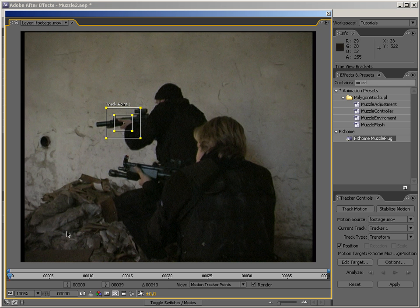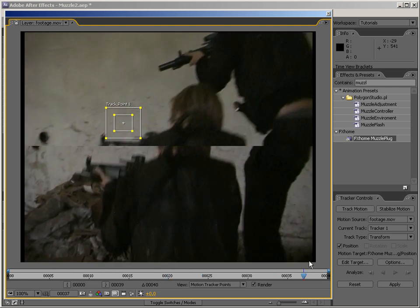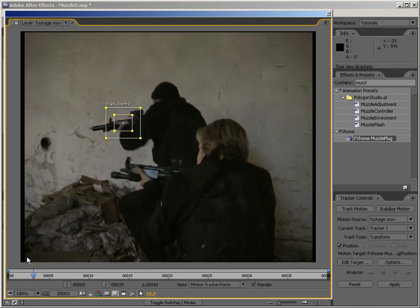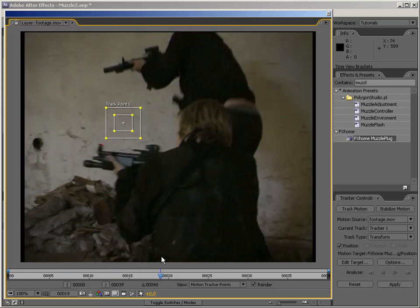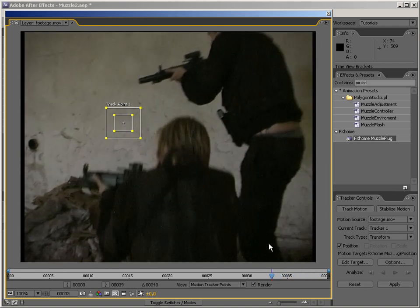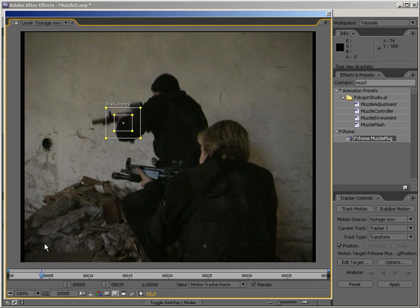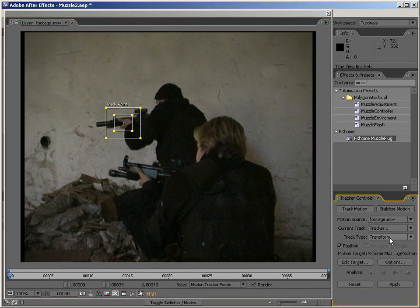Okay, so I think I'll track his hand, because as far as I remember, everything else moves out of the frame. Yeah, his hand is going to be just right. We would probably need to take like 2 tracking points to calculate the angle. Maybe we should try to do that. Or maybe not. Hard to say, really. Well, we may try, right? So let's just try that. We want to track what? Position, and we want to track rotation as well.